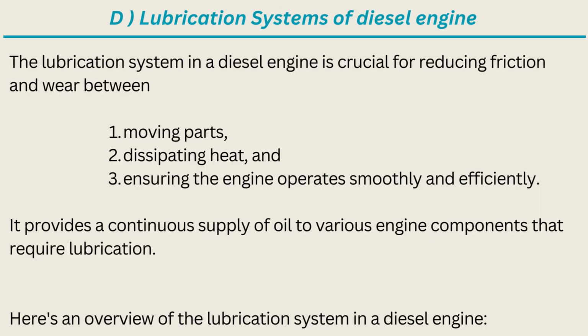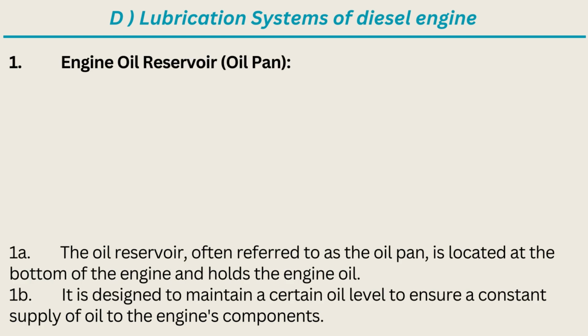D. Lubrication systems of diesel engine. The lubrication system in a diesel engine is crucial for reducing friction and wear between moving parts, dissipating heat, and ensuring the engine operates smoothly and efficiently. It provides a continuous supply of oil to various engine components that require lubrication. Here's an overview of the lubrication system in a diesel engine.